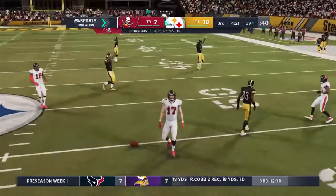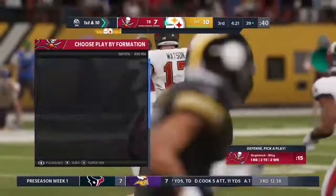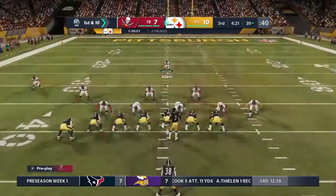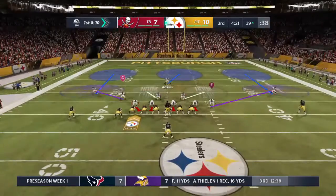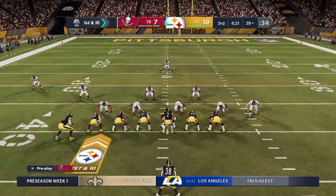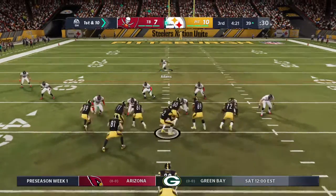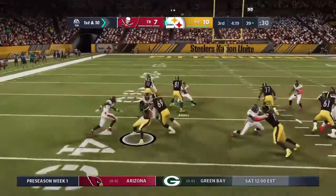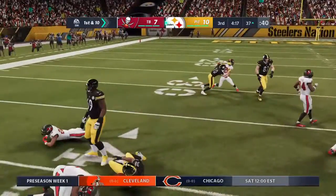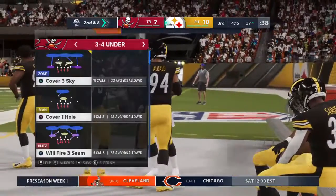And it is incomplete. A surprising move to go for it. Predictably, at least somewhat predictably, it doesn't pay off. And the Steelers, they're going to take over in excellent field position. Well, they've got the slim deficit, decided to go for it, hoping to keep the football and erase that deficit. But, boy, deep in their own territory like that? Let's just say that with that call, me and the head coach will agree to disagree.